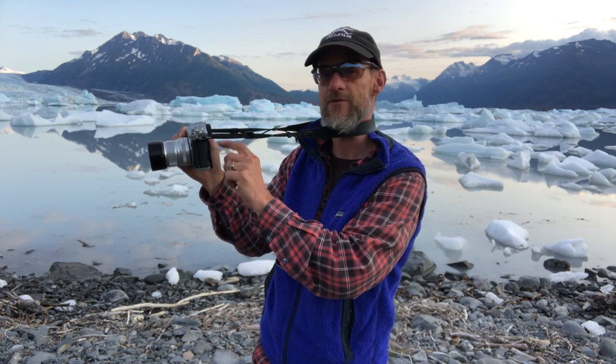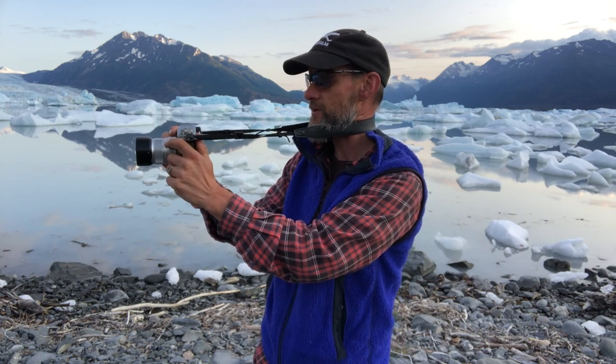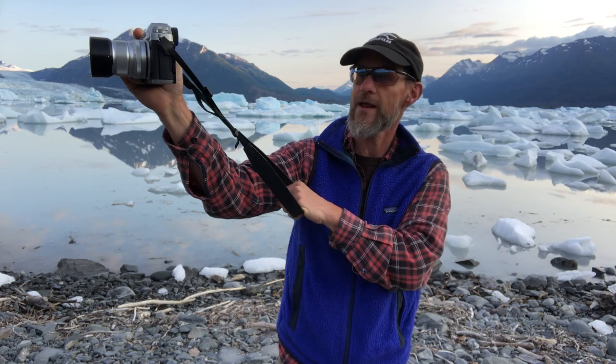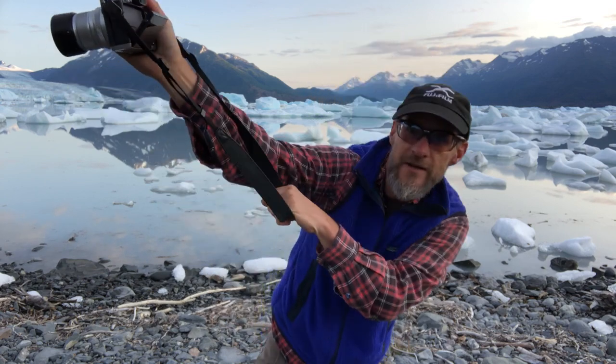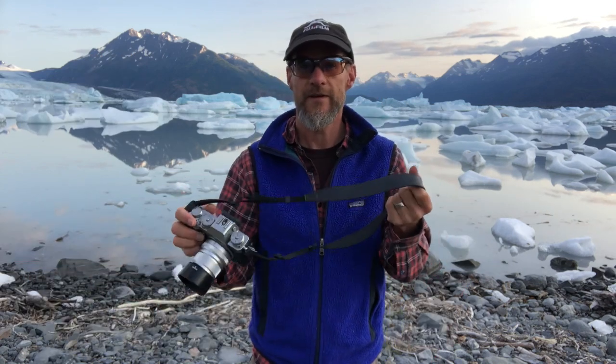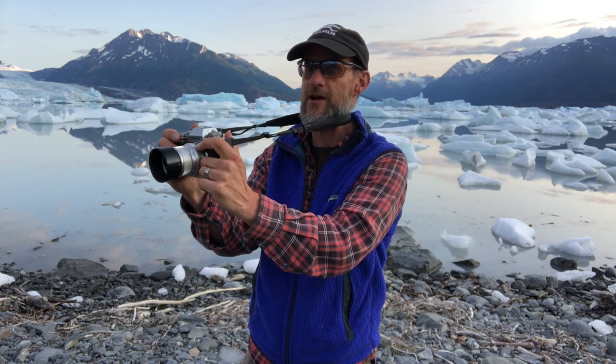The strap also offers added stability. A lot of times when I'm shooting with a viewfinder, I'll actually hold the strap tight against my neck, and that gives me more stability when I don't have a tripod. Sometimes I'll have the strap off my neck while shooting — I'll hold it tightly with the left hand and hold the camera with the right hand for a more secure grip. That allows me to shoot at higher angles, get down low, or shoot from below with the screen flipped. You'd be surprised how stable you can get and how low a shutter speed you can achieve and still get sharp photos by holding the strap tightly against your neck.